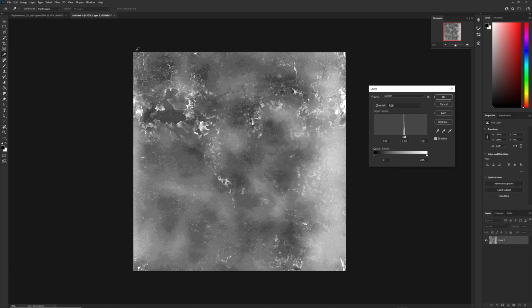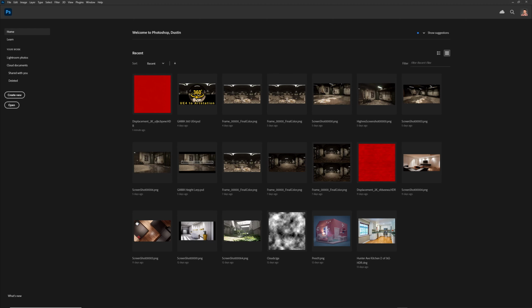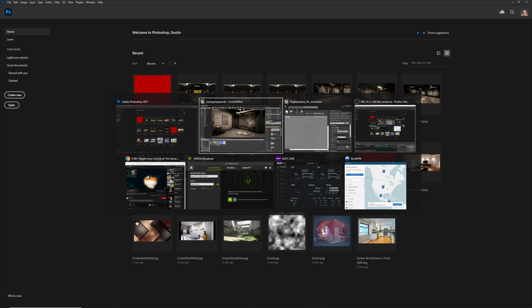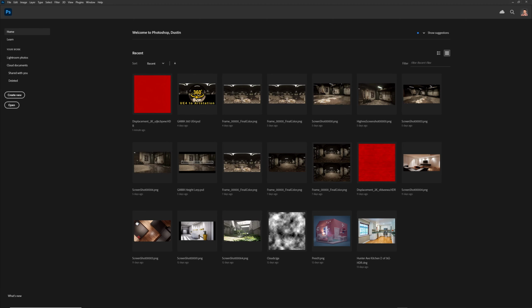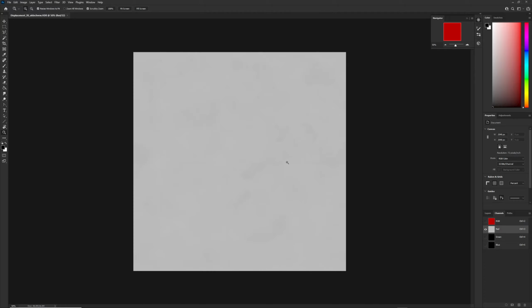And back over in Photoshop, let's close both of these out. And let's target the red.